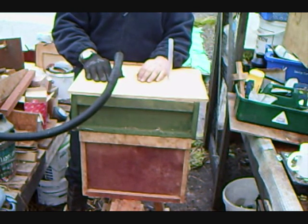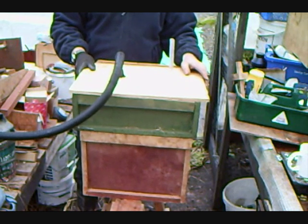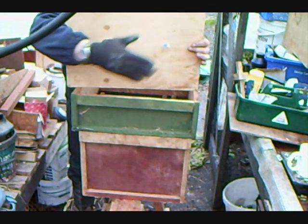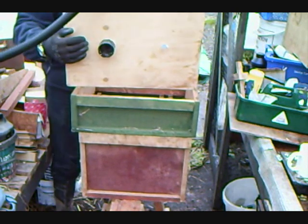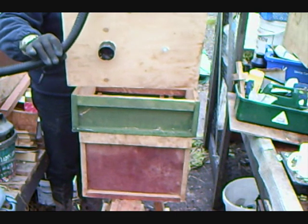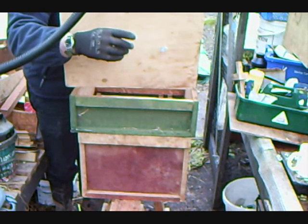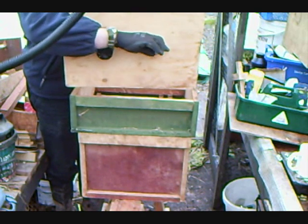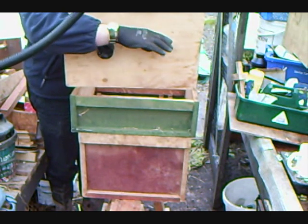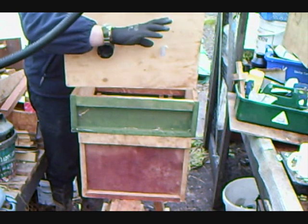Hopefully that has helped with making a bee vacuum. There are alternatives to this system. The general plan stays the same - you must have vacuum in, bees in. You must have the two. I've explained about using household fans, and I've explained about using a larger pipe rather than a smaller one. Just don't use the crinkly pipe like this, because the bees will disintegrate going along it. It must be smooth, or it must be very large - 100mm clothes washer, dryer, ventilation pipe, something like that is good, or smooth clear hose pipe. Clear is good because you can see the bees going down it.